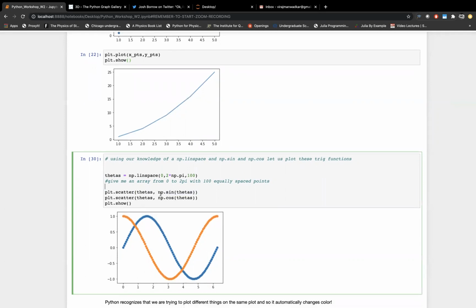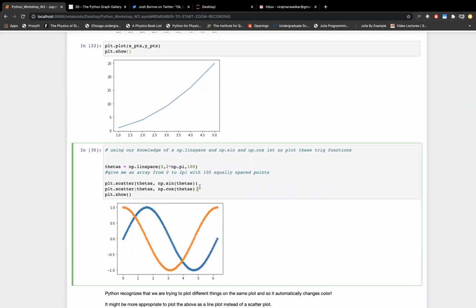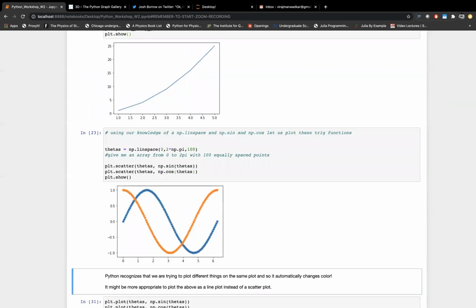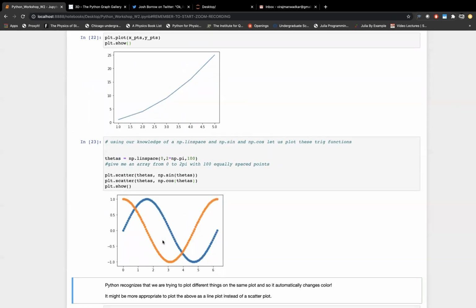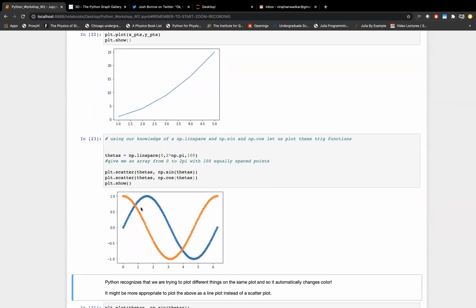As you can see here, I plot as a scatter plot the sine and the cosine functions, and I get these sine and cosine curves as we should expect, which is good.